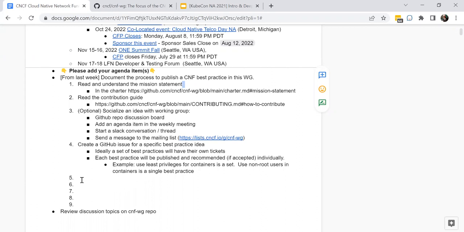You may already be ready to write the pull request because you have so much documentation. That's fine. In that case, I'd say create an issue, have the quick summary in the issue, and then you could put a PR in as a draft. Otherwise, if you don't have something drafted yet, then create the issue and add the summary. Maybe you add references and say, here's a bunch of places where people have said you should not statically configure your IP addresses in your application. You should allow them to be dynamically assigned. Then you build all that into the issue.